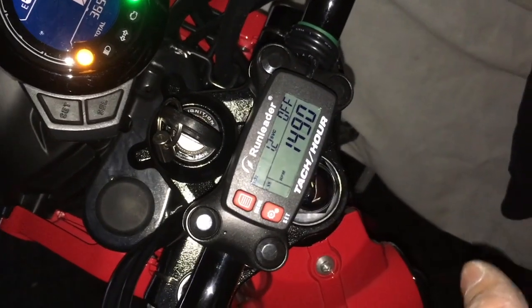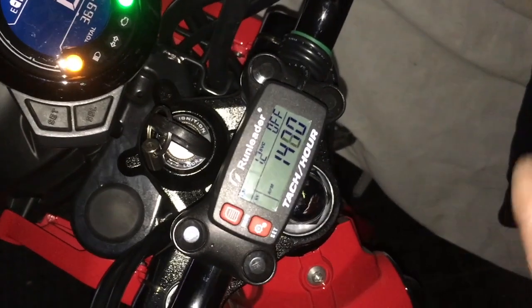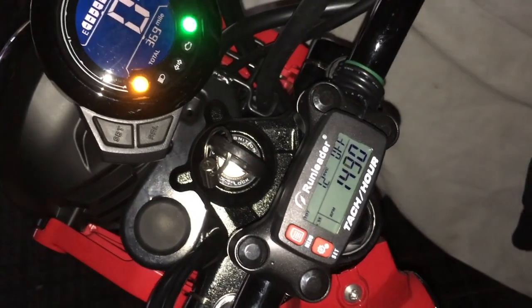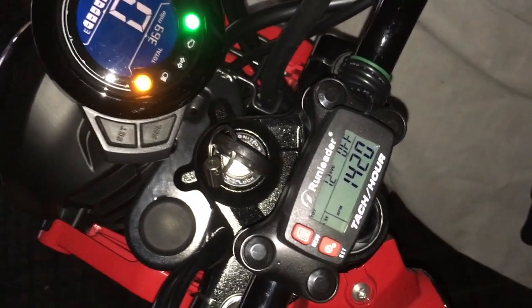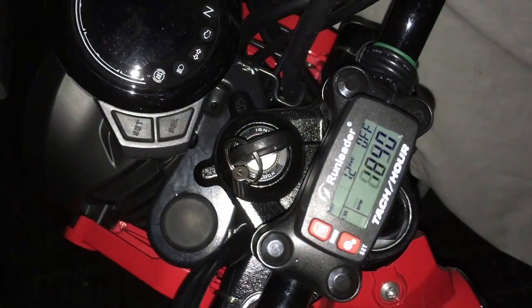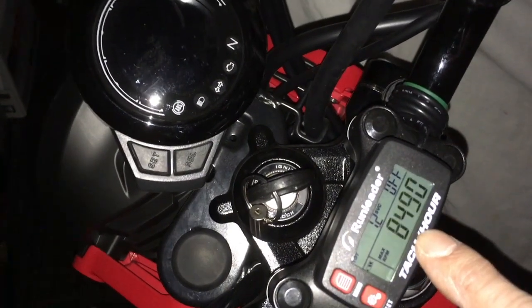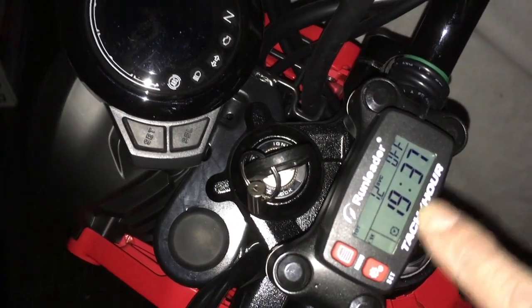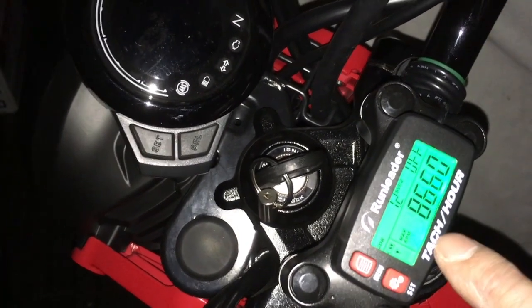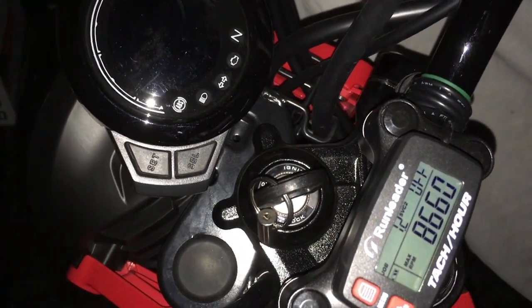Going uphill, it was about the same, maybe a little bit higher. But going flat, it was definitely higher. It read 8660 on the flats. All right, so yeah, that's it. Turn this off. 8490. This max RPM was this last cycle. So the last cycle was 8490, right? But if I go into the menu, it will show me the max RPM period, not the last cycle, but the whole time that it peaked out.